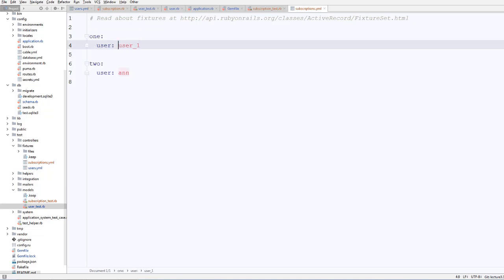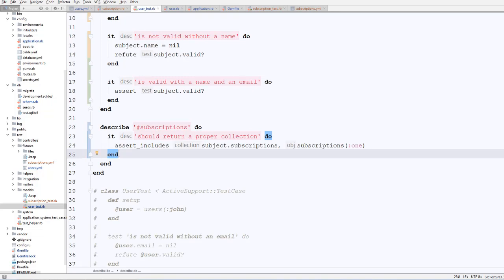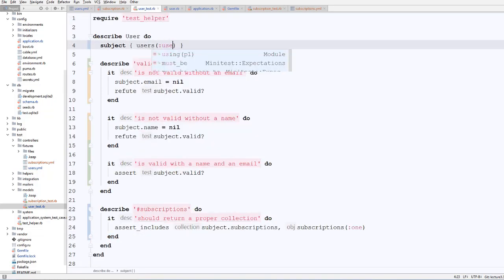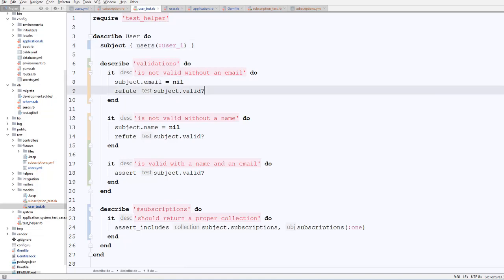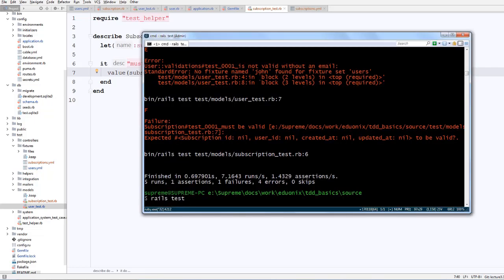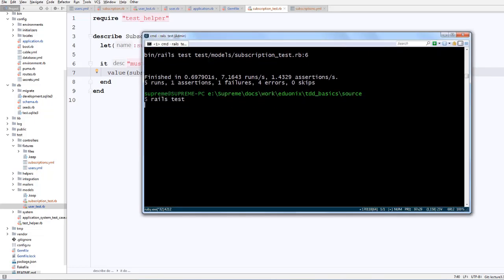So let's say user 1, user 2 here. And also fix our tests here. So instead of John, it should be user 1. And yeah, this test we have not changed. Once again, let's try it now.